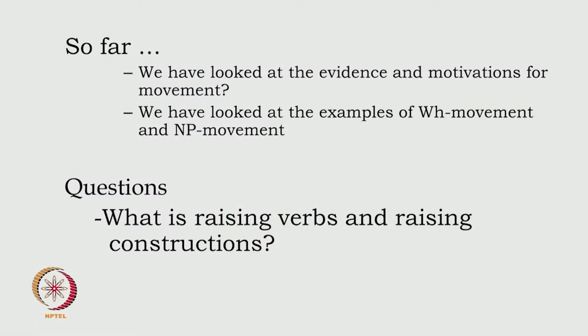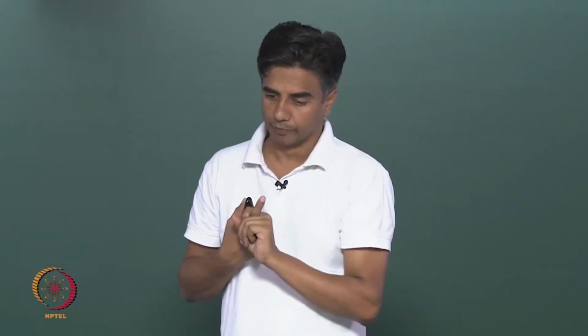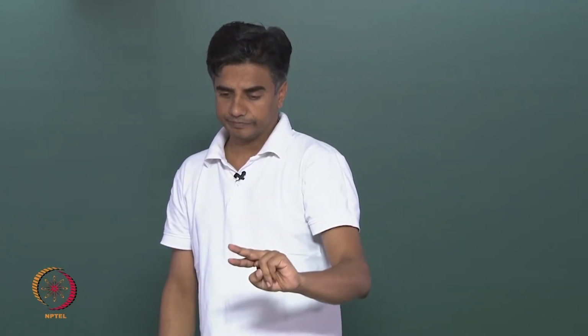So as I told you, we have seen so far the evidence and motivation both for this kind of movement. And so far we have looked at examples from WH movement and NP movement. We are going to talk a little bit more about NP movement, and then we will look at raising constructions, which are also known as raising verbs. Okay?